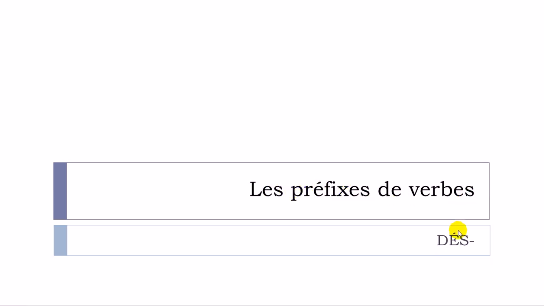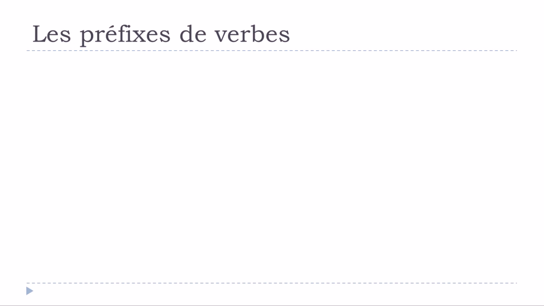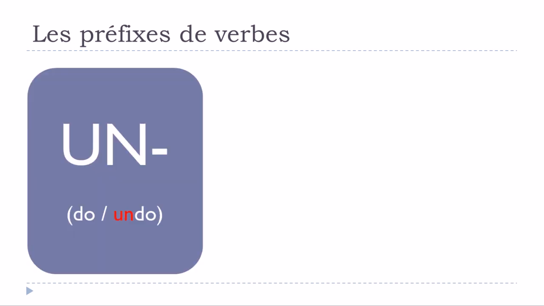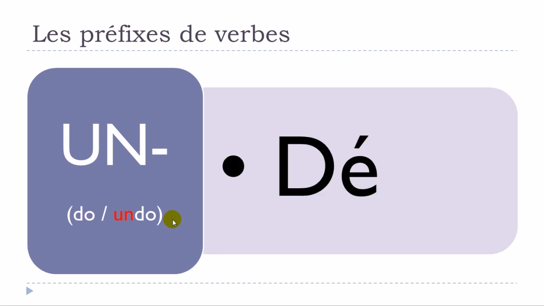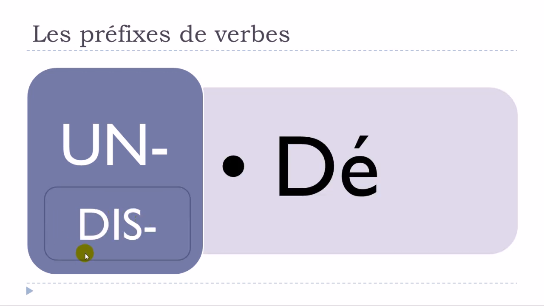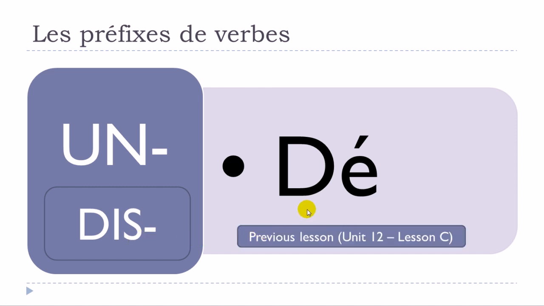de verbes, and we'll focus this video on this préfixe dé- accent aigu s. Okay, so actually I've been having many questions from students regarding the translation of this un- prefix in English. So like when you get do and undo, or this, because it could be this as well for some verbs. And we saw in the previous lesson that the first prefix that we should use is dé-. It was in unit 12, lesson C.